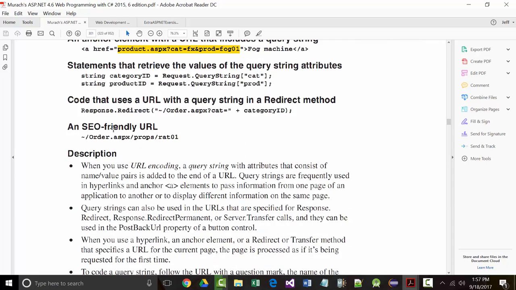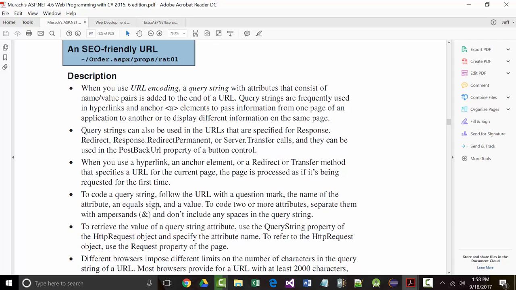What we'll get to in a later chapter is something like this, and that's called an SEO, or search engine optimization, friendly URL. The idea is you only show the user what they need. The rest is, for lack of better words, kind of hidden from them. Search engines like this, they don't have to ferret through a lot of information on query strings. If your site is set up like this, the chances are you're going to get a better ranking from Google. Again, they go through this in more depth and breadth of coverage.